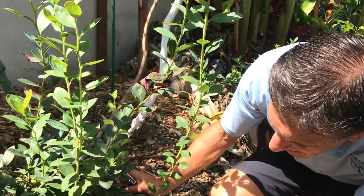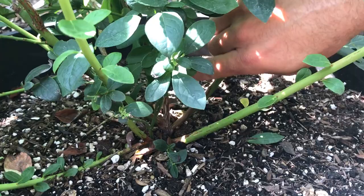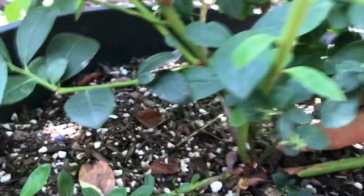So as we enter the plant, the first thing I'm looking for is the crossing branches. I want to open the structure and create a vase shape. So the first thing is to correct the canes so we've got a vase shape structure. If you take a look here, you're going to see this low-lying cane going off to the side. I've got this cane growing towards me, another cane off in this direction, and one cane going pretty much straight up, but it's got a V shape within it.